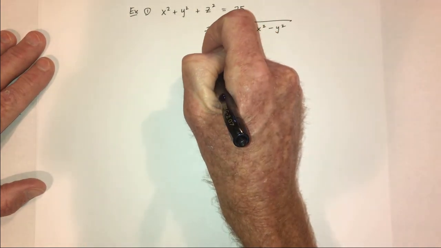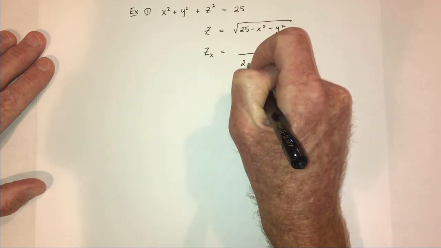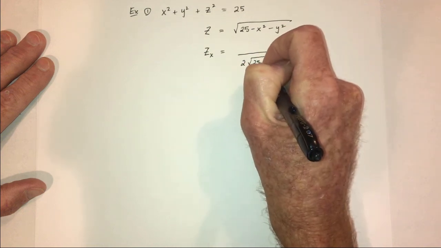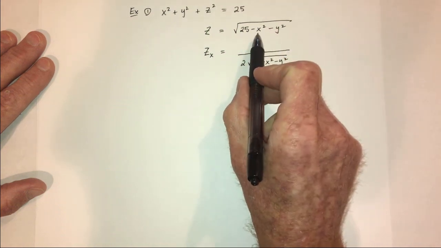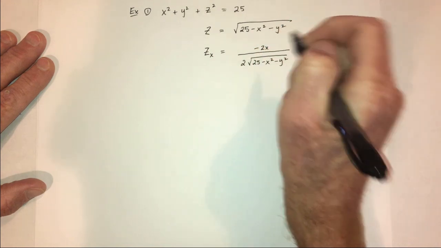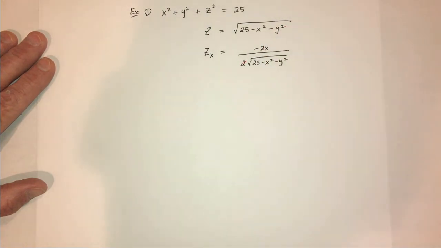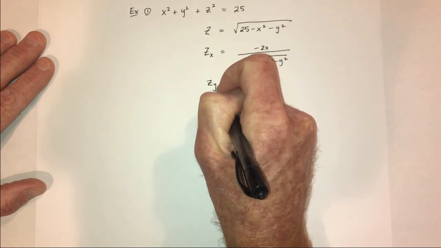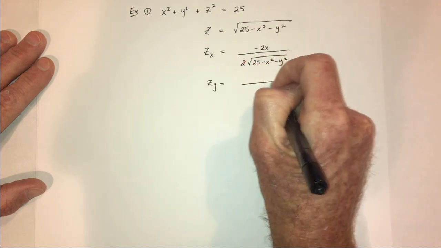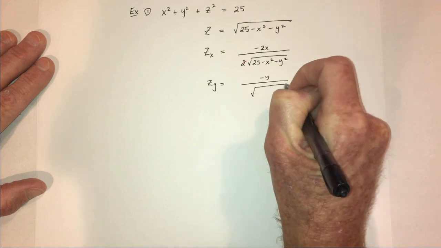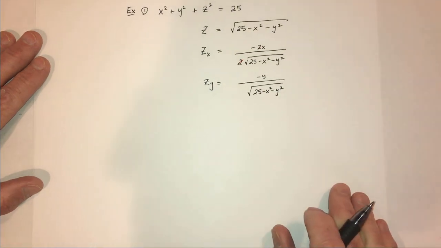And then we need the derivative with respect to x. So since this is a square root function, its derivative is 1 over 2 times that square root. And then don't forget the chain rule, so the derivative of the inside is going to be negative 2x. And then we could have these little 2's cancel. Then when you take the derivative with respect to y, it's going to look exactly the same, except this part's going to say negative 2y, and then the 2's will cancel. See, isn't this already more fun than just the 8th grade way to do it?